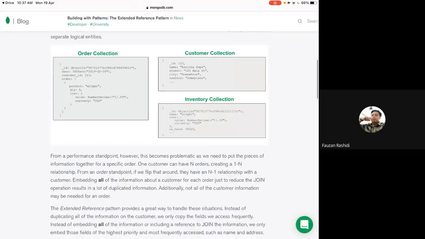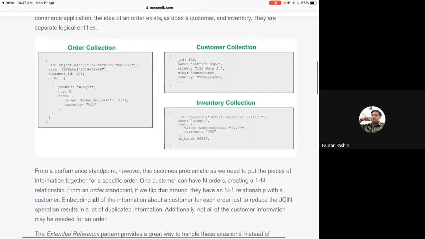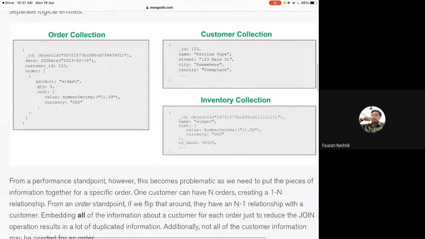Okay, so the order collection is here. If you look at how they reference, it explains about order, customer and inventory. When a customer makes an order, we have to record two things.